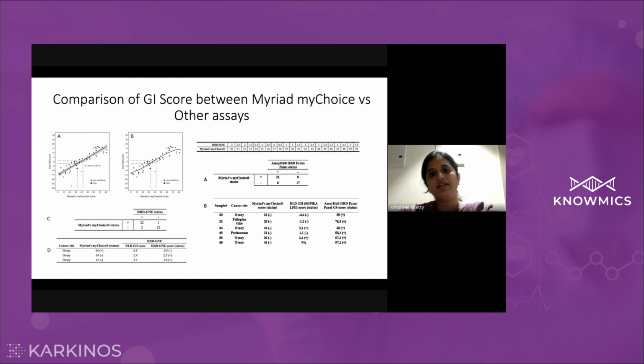Similarly, for another kit, it was a different algorithm. So that number has got nothing to do with it. It's not a thumb rule that it has to be 42 across all the kits. Every kit is like the cutoff values, which vary from kit to kit or lab to lab. It's just that Myriad was the first one to introduce the test, and they came up with this score. So it's not that every kit has to have that score only. That score can vary. As long as the kit has been validated and they have given a specified score in their report, you can go by that score.